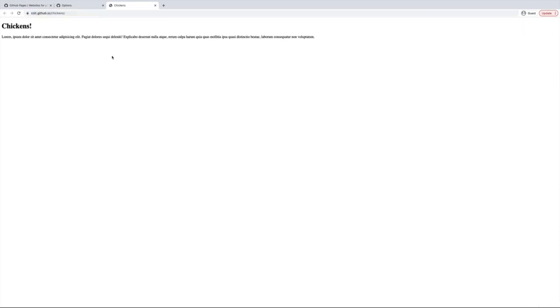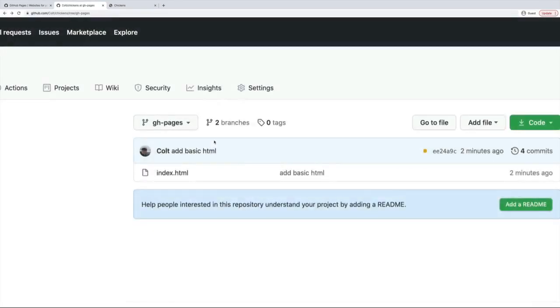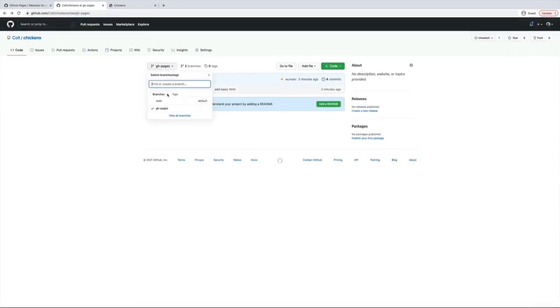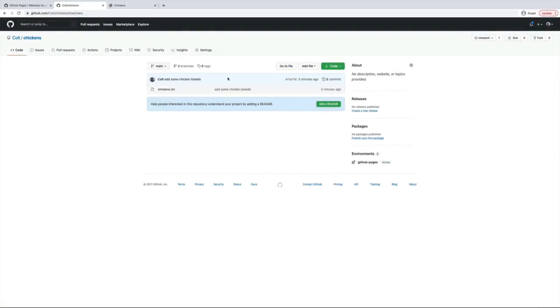You could go to this right now, and I'm actually going to change this a bit so you won't see this, but you'll see the website. And then I can continue to make changes to my other branches, right? I can build out the rest of this main branch and have a whole bunch of changes and files and collaborators, but then separately decide that I want to update the website. All I do is push new code up to GitHub Pages, gh-pages. That's the name of the branch.